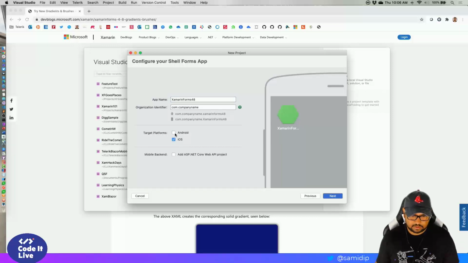Yeah, just let's go with iOS. Oh, it looks like this one is back. I didn't know this thing came back. I thought they took it away for a while. But this is nice. This gives you an ASP.NET Web API project in the same solution. So you have a built-in place to hook up your data to a service, and then you can host the service anywhere you want.